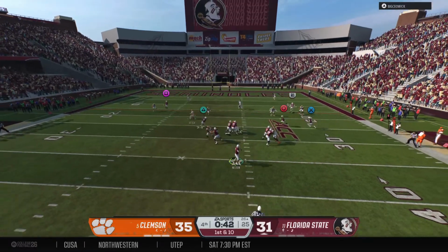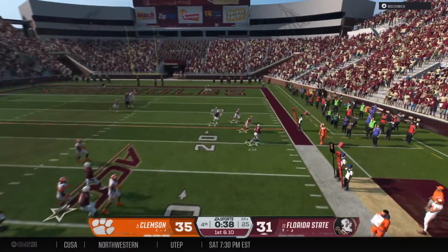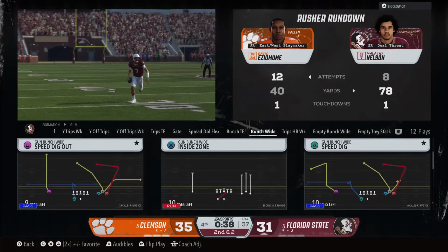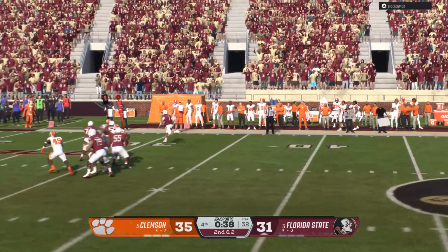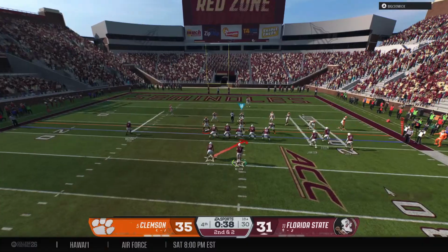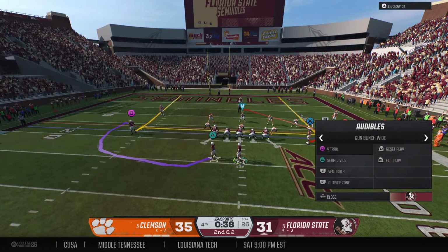Dropping back, it's Nelson. He escapes the pocket. Extending the play now. And he'll step out of bounds after a solid gain on that run. I love that this guy's not willing to just give up on plays. You know, he's got enough athletic ability to give you some positive yards in the run game, and he's able to do that right here. Tight game. Final 2 minutes. Can the offense make a play here? And they desperately need it.